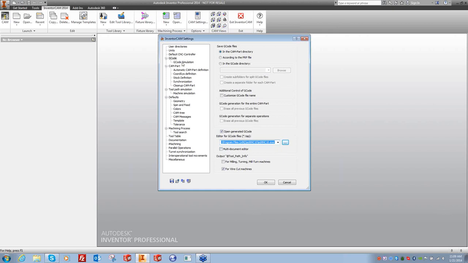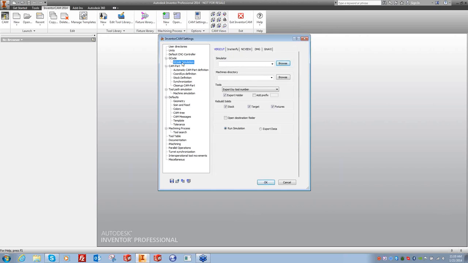But anyway, GCode simulation. Now, if you happen to have GCode simulation, Vericut, IMS Verify, NCView, DMG, or GNAVI, you can path to the simulators so that when you go into GCode verification, or when you want access to it, you can get into there from inside our system. I don't use a GCode verifier. We do have machine simulation, but that's still not technically a GCode editor or verifier. So, but this is what this is for. Let's move on.